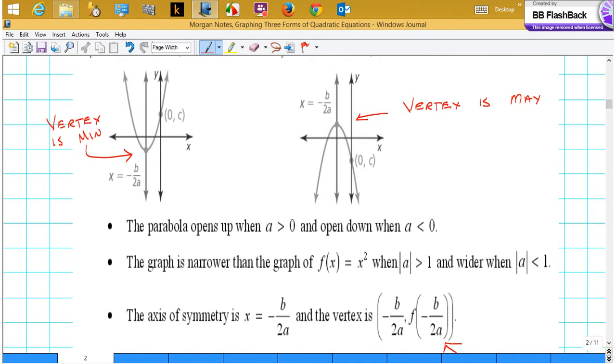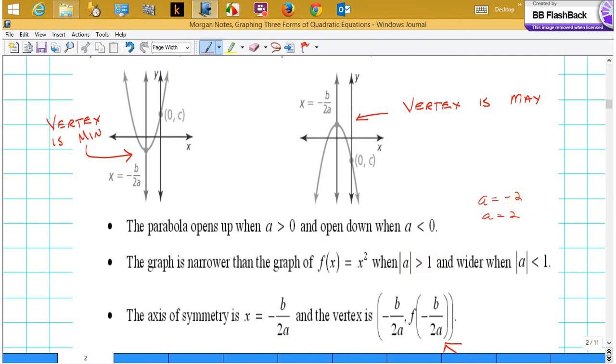A little bit more about this: remember that we had these a values, and in transitional form we called that also the y stretch. If the a value, whether it be negative or positive, is a number greater than 1, like a could be negative 2 or a could be equal to 2, remember, that stretches the parabola. It's a y stretch. And as the parabola is stretched up, kind of like a rubber band, it's going to get skinnier.